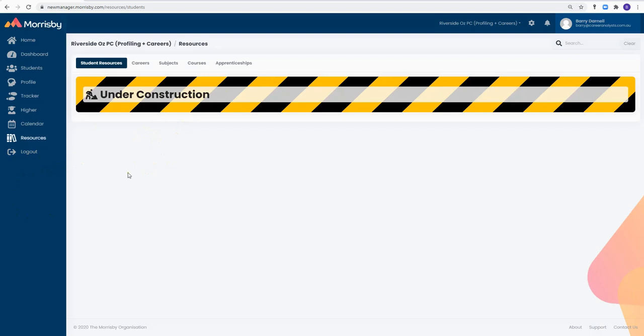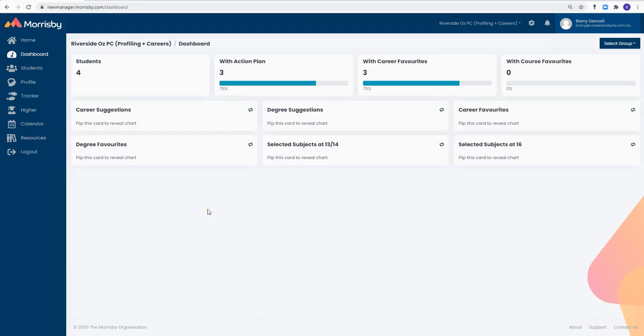So what to do from here? Well, actually I should just say that Dashboard is now here. Dashboard is basically the old Stats tab, turbocharged. And the thing about stats in the existing system is you can only look at statistics for a year group. You can now look at it by group. So if I created a group, I could say students in DCAL, if you're in Victoria, or students doing advanced maths, you could pull those out and have a look at the data for them separately.